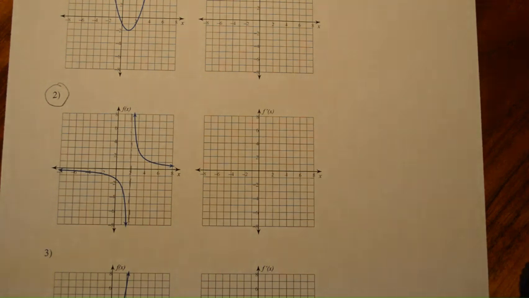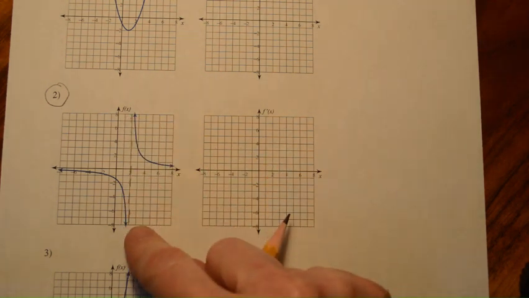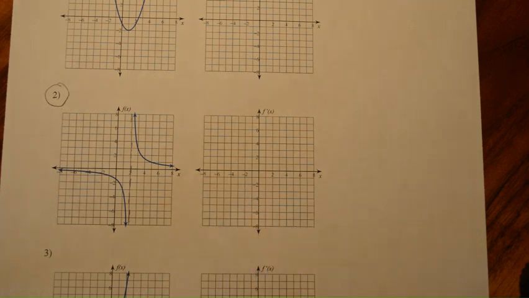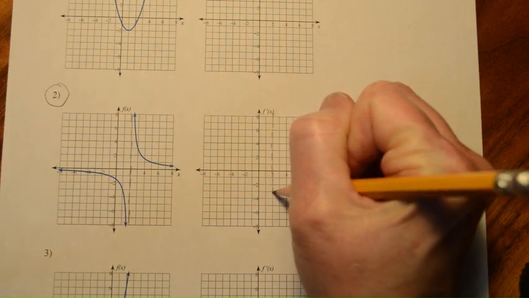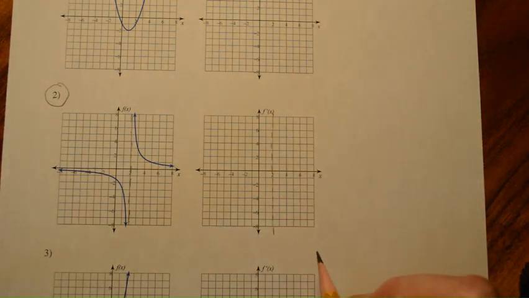So one thing we will know is that if it's not differentiable in the original function, then the derivative will be undefined at that point. So we can say that because there's a vertical asymptote in our original function, there will be a vertical asymptote in our derivative. Okay, so let's talk about what the derivative of each of these pieces is going to look like.